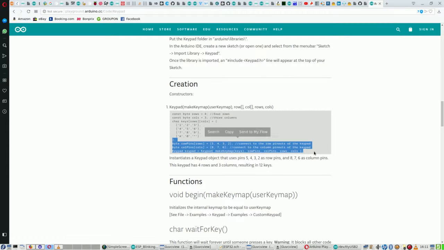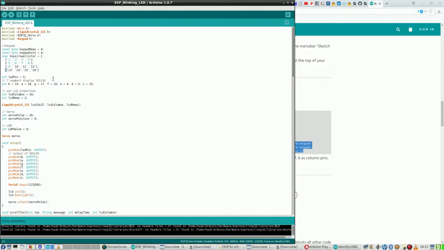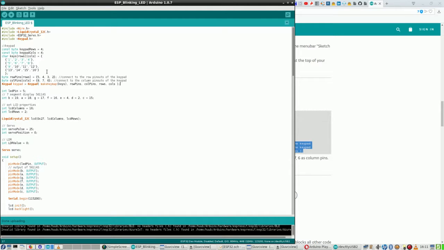Let me copy this straight away. Right here. This is instantiation, so that is all right in itself. But it is very clear that this is not going to work for me.